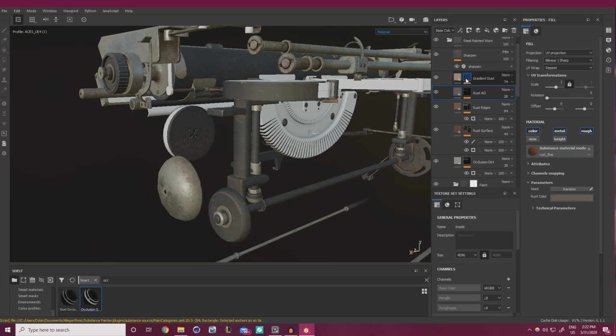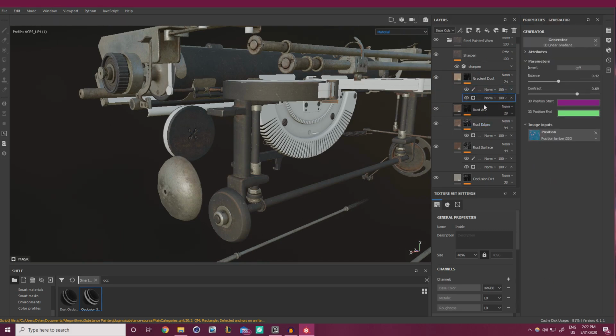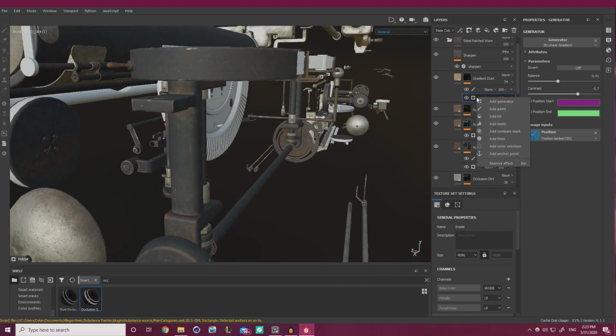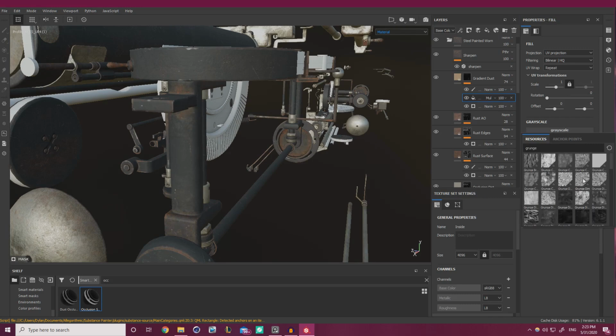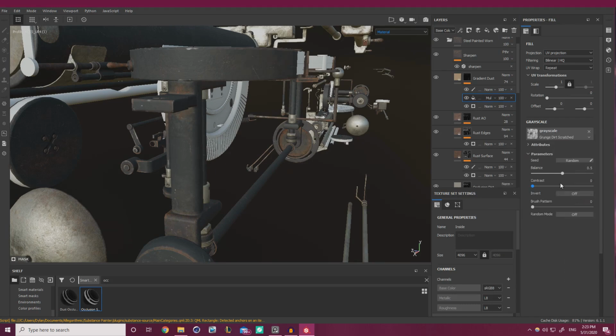Gradient dust, so this is the one that we just made very recently, like within this part. I'm not sure if I want to keep this. If I do, it's going to have to be a lot higher up. Something like this. And then even then, I might add a fill layer to this. We can set this to multiply, so it's kind of blending with whatever's underneath. And then we can multiply a grunge, so we're still getting a grunge texture and a gradient together. So grunge, dirt, scratched.